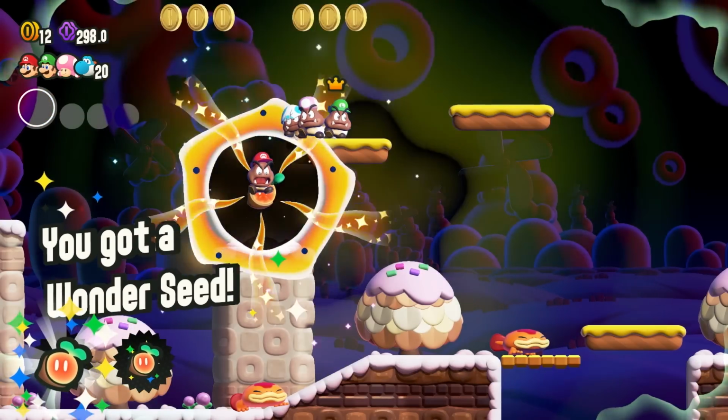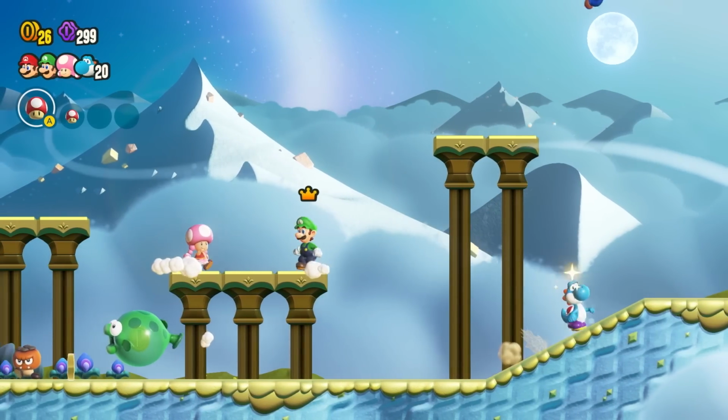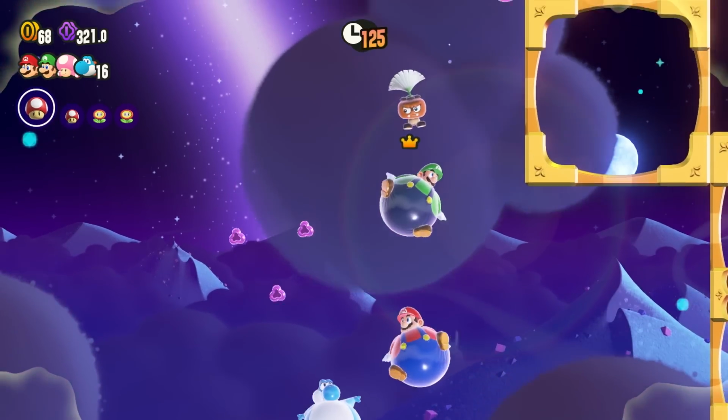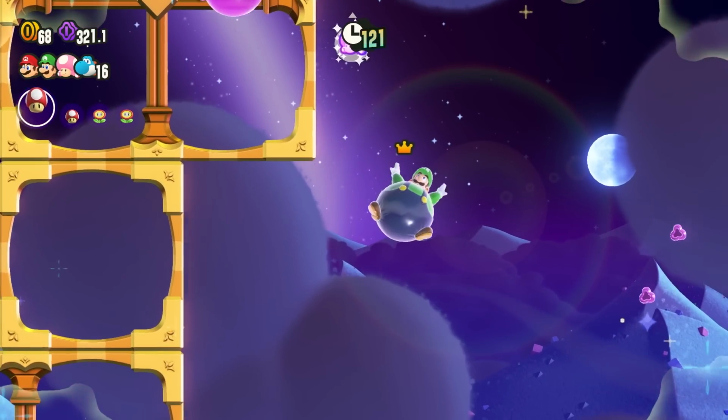Similarly, the last stage I saw revolved around the balloon-like Bloomps, with the wonder flower turning Mario and his friends into balloons themselves. As I was playing co-op at this point, Mario and his friends had to float their way up to the goal while bouncing and ricocheting off the walls and each other.